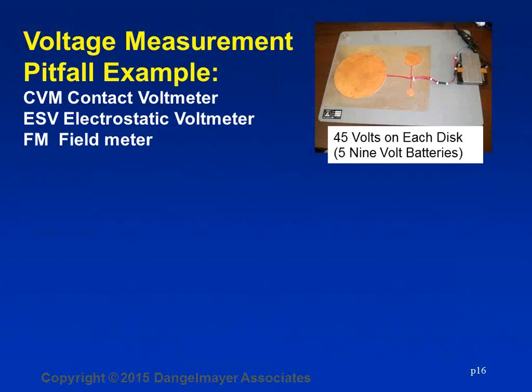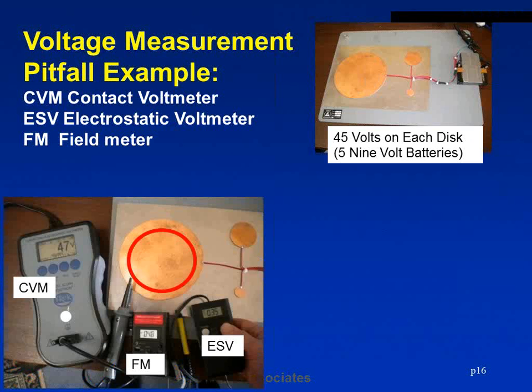One of the show and tell things that we do at the workshop and when we teach tutorials is we use this 3-disc plate. It has a fairly large plate, which is kind of hard to see on the scale, and I'll flip to the next picture to make it more obvious what this size looks like. There are 3 discs, and they are all connected electrically to a battery pack, which provides 45 volts on each disc. When you look at the large disc with a field meter, which you can see in the picture down here, I guess Ted's highlighting it.